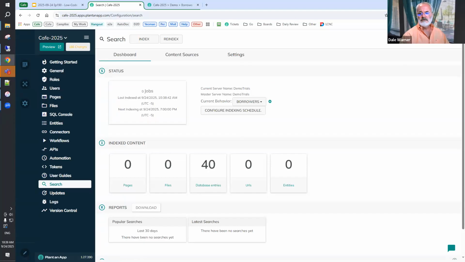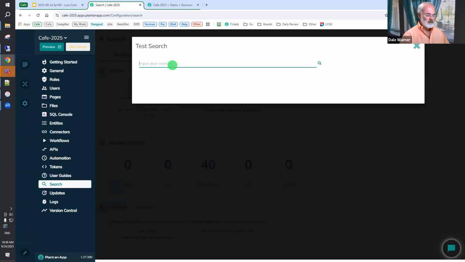So just for fun, once you build an index, you can do a test search. If we type a name, we can see that we're getting a result and what information is stored.